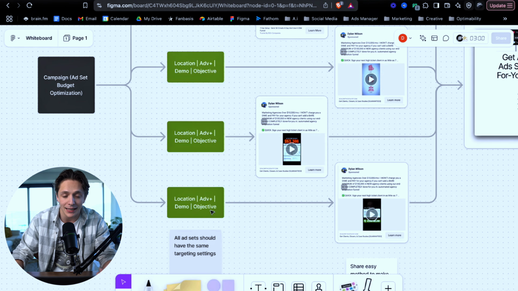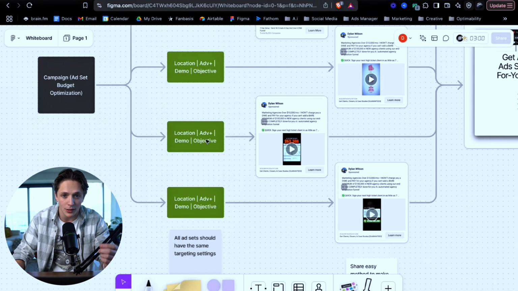And with the ad set setup, we always do the location, right? So that's usually going to be USA. Sometimes, depending on your offer, it could be US, Canada, UK, Australia. And sometimes, depending on your offer, again, it could be even further than that. But generally speaking, we either stick to the big 4, US, Canada, Australia, or UK, or just the US if it's just an American-based company.